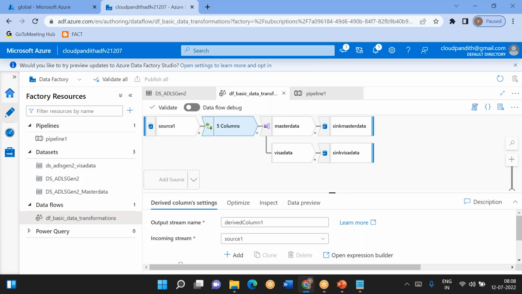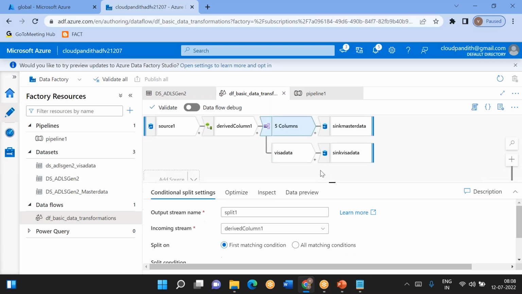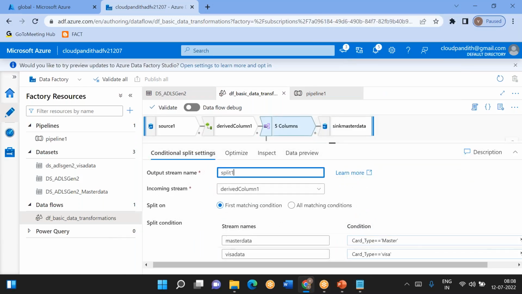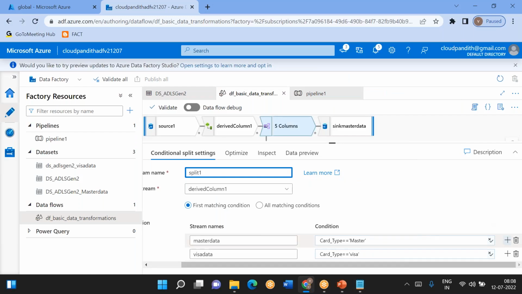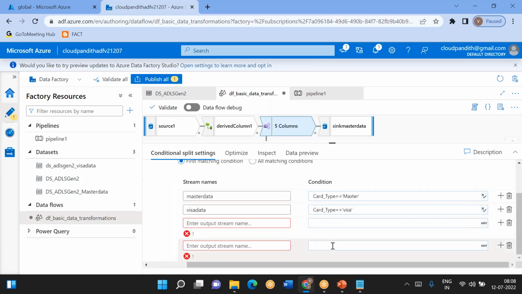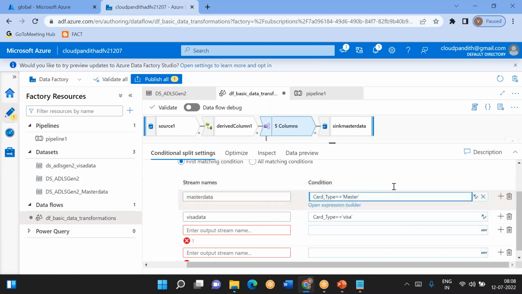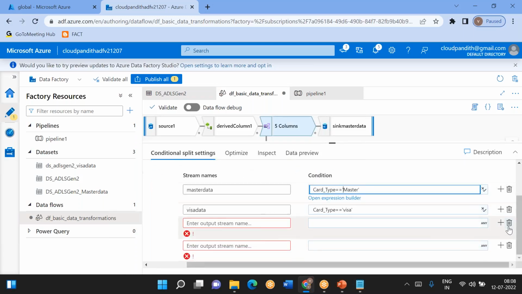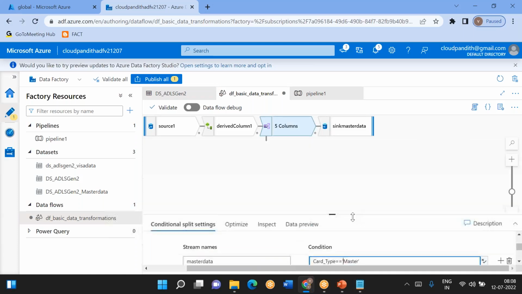So Malay, can you please show the split task again? Split is this one only. You can add as many splits as you want. So you have multiple countries, like let's say India, US, UK. You just add Singapore. You add a condition: country equals Singapore, country equals UK, country equals US, country equals India, something like that. Got it? So the transformation is split, right?